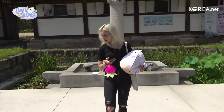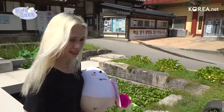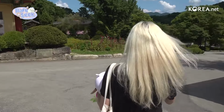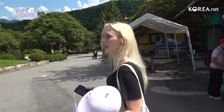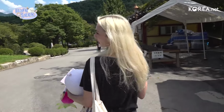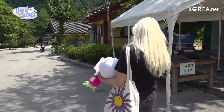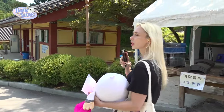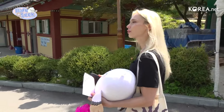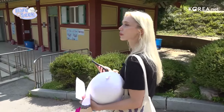All right, you guys, let's get going. Whew. Let's go find the cafe and sit down and we'll have a chat for a little bit. All right, let's see. You guys, I feel like we're learning a lot today. Sweating a lot, but learning a lot too. Every time I come to one of these temple grounds, I always see something different, and I think it's because each one kind of represents something a little bit more than the other, like one element of Buddhism or one element of traditional Korean culture very well. So it's always very unique.